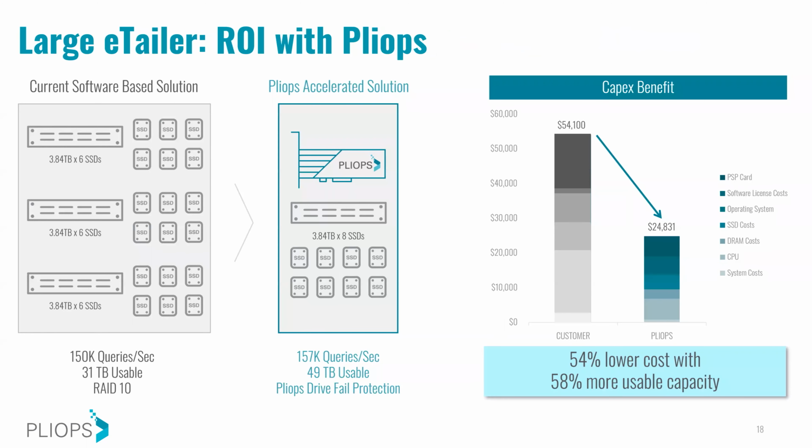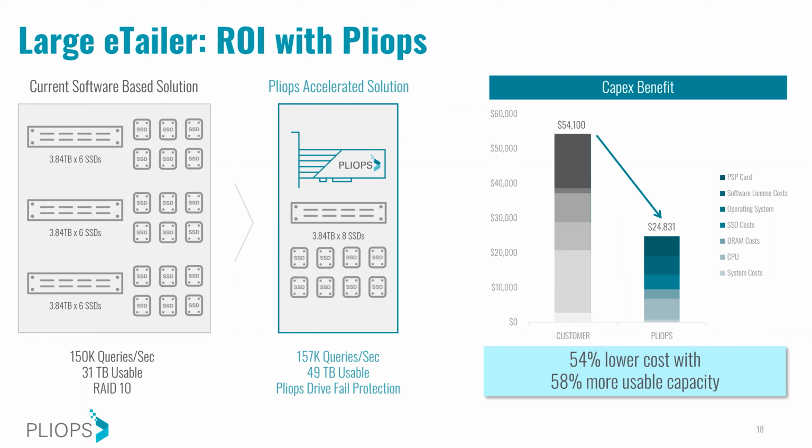And just to double click on that, at least one example, and show how this works in a real customer environment. So we have a customer who's a large e-tailer. Many of you are quite familiar with them. And they had a current solution where they were using basically 3 servers to achieve, and this is just a microcosm of the larger scale, but in a given pod, they had 3 servers to achieve the performance and storage goals, which you see at the bottom, 150,000 queries per second, around 31 terabytes usable in a RAID 10 configuration.